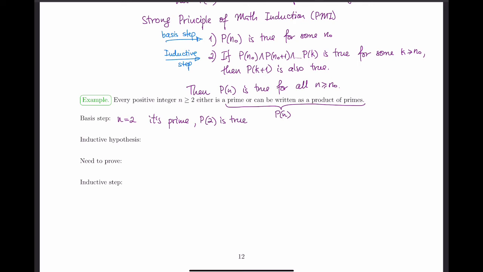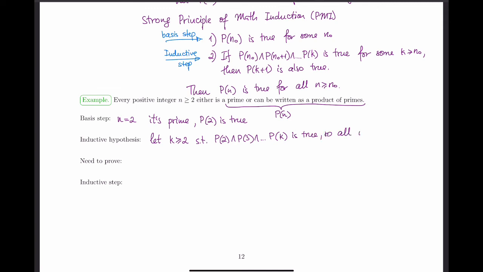Notice that we're actually using logic rules that we've introduced before already. Or means that either it can be prime or a product of primes. Here, once I've determined it's a prime, I can move on because it's by default true. The inductive hypothesis includes ands, which means every single one of these must be true, because that's the only time that the entire conjunction is true. So my inductive hypothesis is going to assume that all the numbers up until a certain number k can be either primes or written as a product of primes. So here I'm going to let k be greater or equal than 2, my base case, such that P of 2 and P of 3 and P of anything between the base case, which is 2, and my k is true. And let's write out what that means in our case.